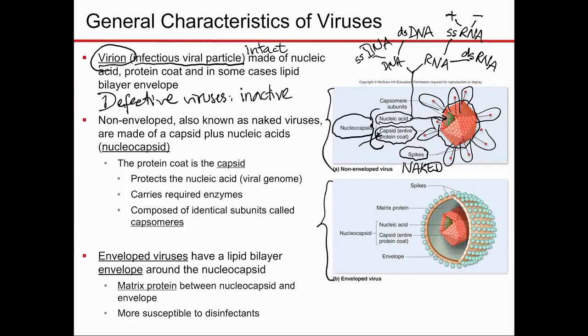Now, in the case of envelope viruses, you still have that nucleocapsid here inside, but now that nucleocapsid is going to be coated on top of that by an envelope that the virus acquires from the cell. And in that envelope, the virus inserts the spikes that again will be in charge of trying to find that receptor on the surface of the cell that they can infect, interact with that receptor specifically, and then now start the process of attachment and entry into the cell to replicate inside of that cell.